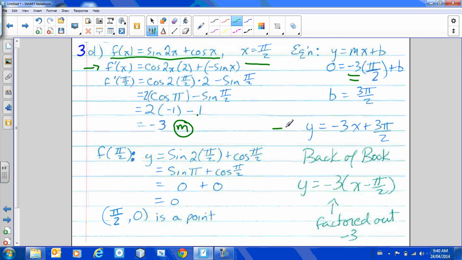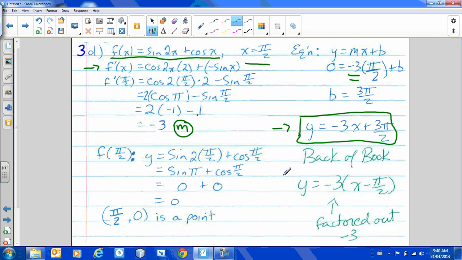And again, to me, this is the best formula. This is actually the formula I would rather see. Last time I could say you can make an argument either way, but to me this is a much nicer formula. I like the y equals mx plus b form. Maybe that's just me. To get to the back of the book, they've essentially rearranged it. Oh no, they haven't, sorry. They've just factored out the -3. Total waste of time in my opinion. I like to see there's my slope, there's my y-intercept. That's why we have y equals mx plus b. I'm done my rant. And so factor out the -3.